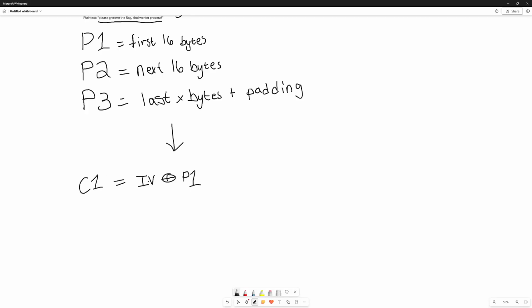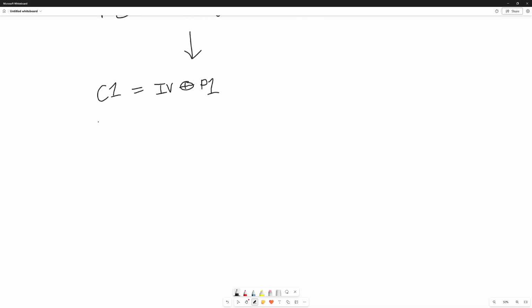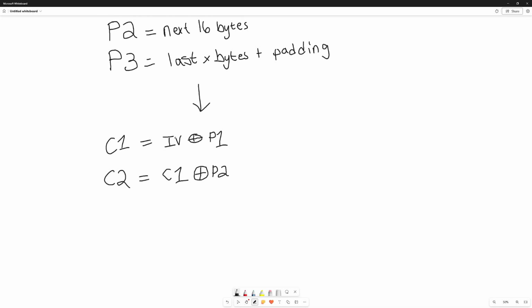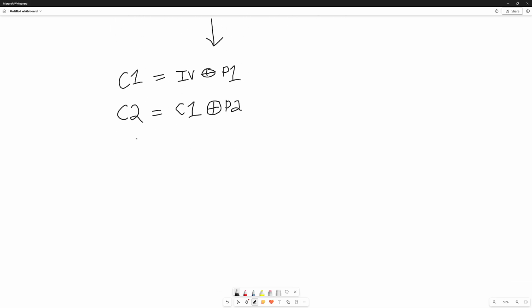It is formed with an IV that is probably randomly generated by the server, and XORed with the first plain text block. Now ciphertext block number 2, C2, is made with C1 XOR P2. So as you can see, it's using these blocks as a chain, which is the whole point of CBC.